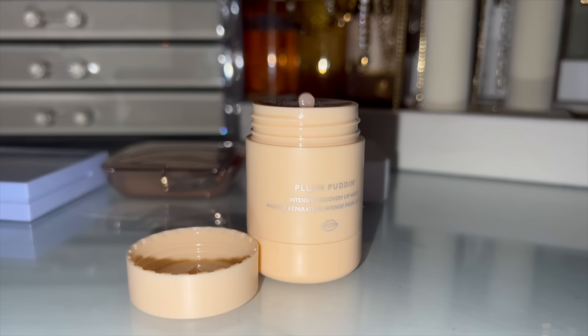It's very rich and luxurious — if your lips are dry and cracking, you put this on and wake up the next day and they feel amazing. This is a really good lip butter. I know you can use Aquaphor too, but this is next level. It actually works and does a nice job at hydrating and repairing your lips.